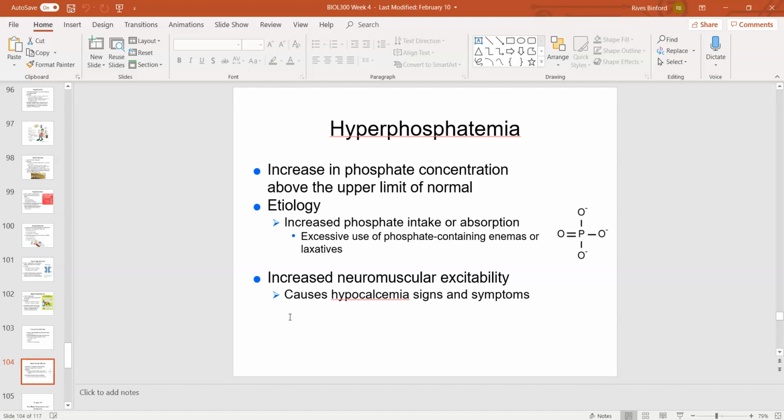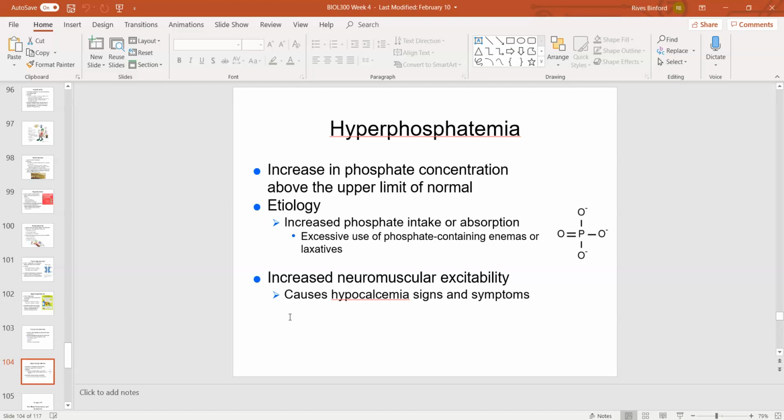So this is not a vacuum. You can go out and find those resources. Somebody sent me a copy of it at some point. I'll try to track it down, but you can cut your studying in half if you can remember which electrolyte imbalance is most similar to another electrolyte imbalance.